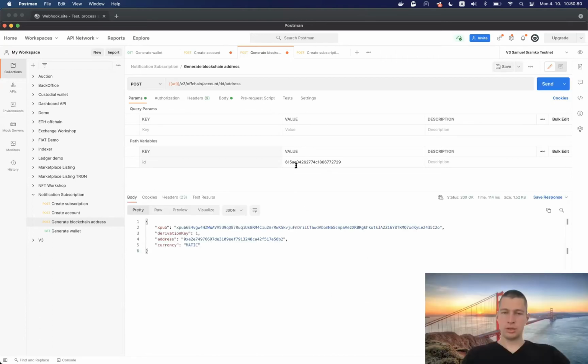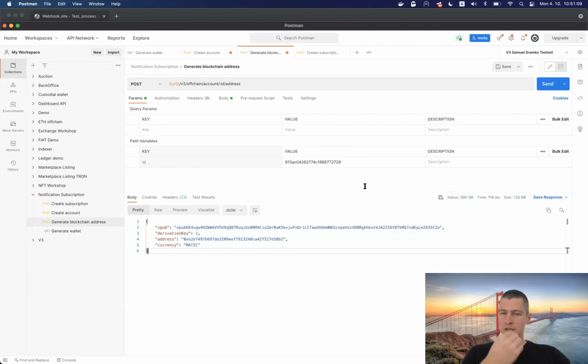So when we generate the address for the specific account ID, we see the specific address as a result. Right now, anyone can send you any blockchain transfer to this address. We will see that and you will get updated.